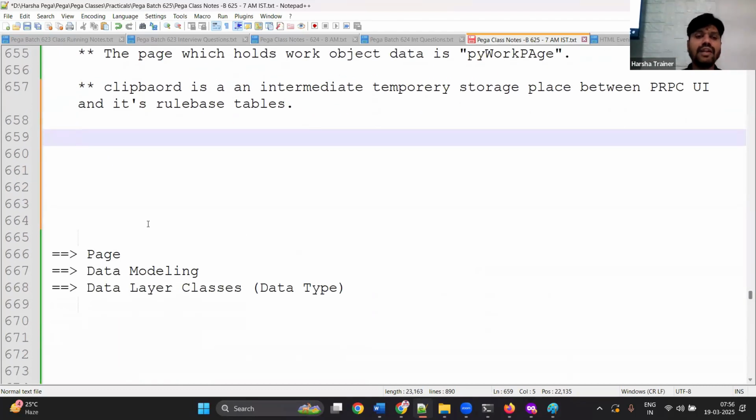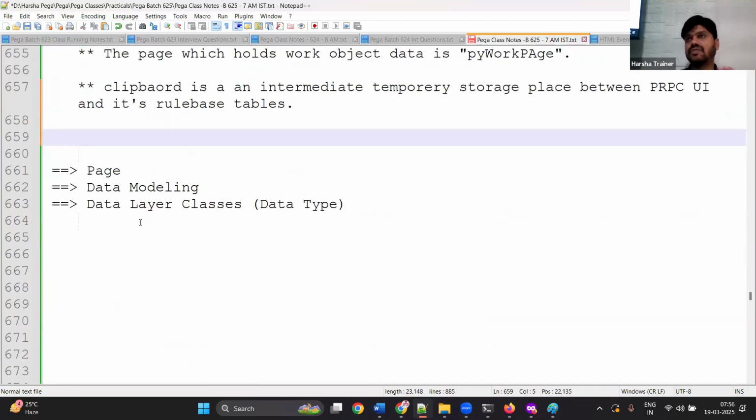So it is just like clipboard will have data in the form of pages. Suppose you take a notice board in a college. Imagine that we are going to write a notice on A4 size paper, and that paper we are going to pin on the notice board. How many papers can we pin on the notice board? Multiple papers. Each paper contains some details, so each paper is one page. Same way, clipboard contains data about something on its page. Like that, n number of pages can be there.